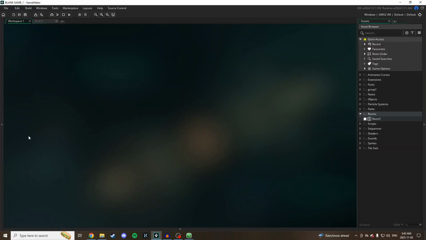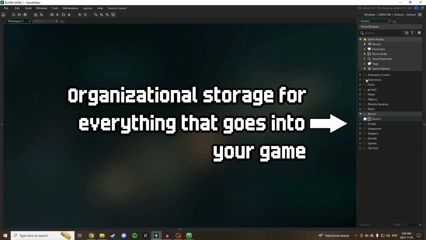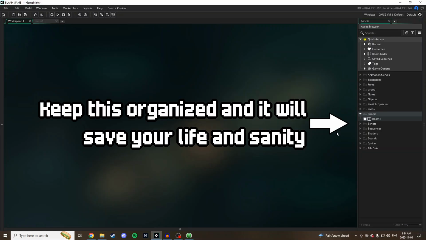So one of the most important things you're going to have in Gamemaker, you're going to be using it constantly, is over on this side. It is the asset browser. So everything that you make for your game is going to be stored here, whether it is a sprite, whether it's a sound, an object, a font. Anything that you are going to create and use inside of your game is going to be stored here in the asset browser, and this is going to balloon in size. As you create games, just the amount of things you're going to need for your game is going to just be massive. So one of the most important things you're going to want to do is keep your asset browser organized. And there is a couple easy ways to do this.